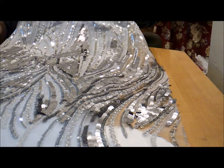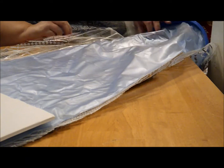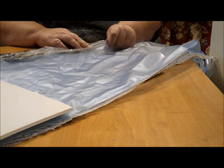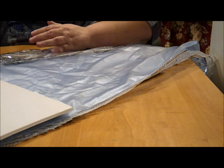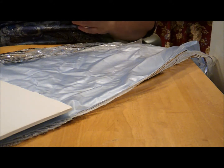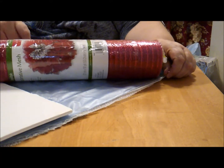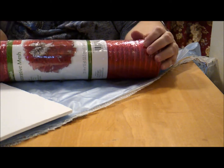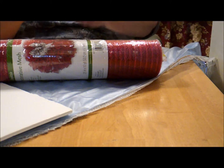And now I'm going to flip it over, and now I'm going to kind of push this over. I am going to be using, if you can hand me that, some deco mesh to cover the back and to pull this up over. And I'll be right back. I'm going to open this and get this cut.